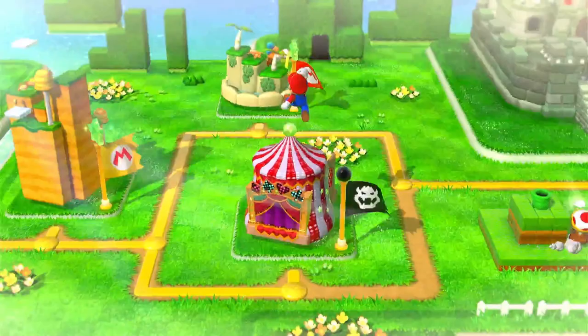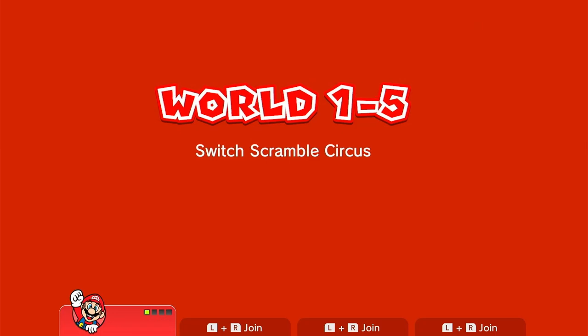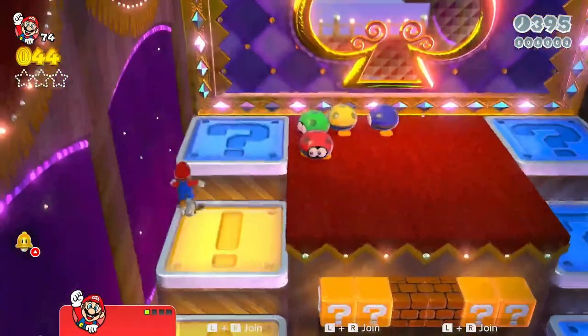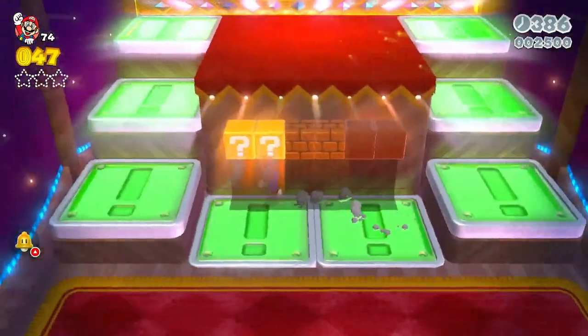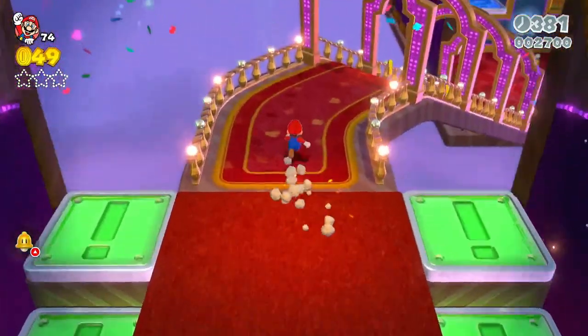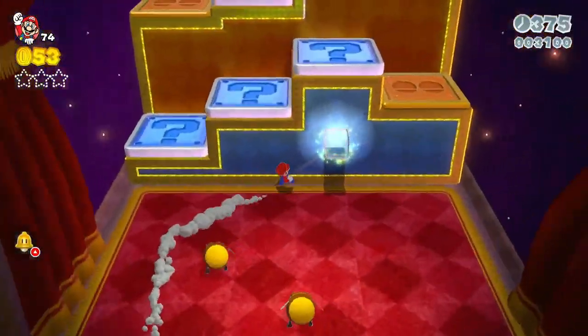All right, this one is a circus. Switch Scramble Circus. And something from Super Mario Galaxy 1 and 2 are back: switches. Yep. And then they turn green once you get them all. And the music changes after certain sections this time, so it's kind of a cool gimmick to these stages.